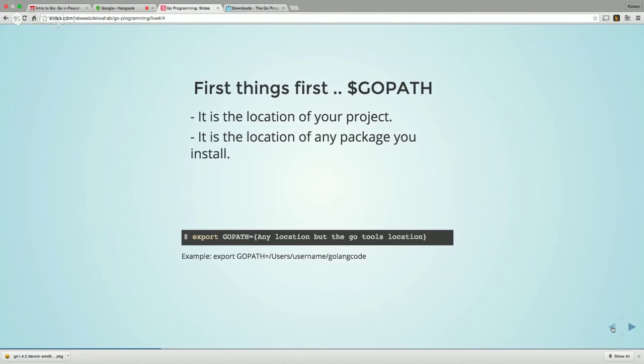But if you want a centralized way to manage the packages, you can use one Go path and just make separate packages, each one in its own directory, and that will be a solution. So it's actually left to you. There is no one way to do it.